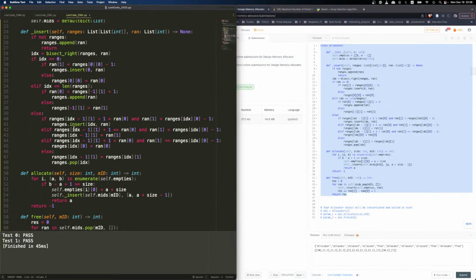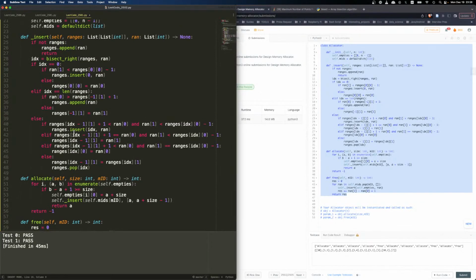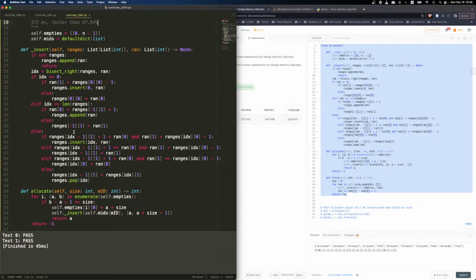Overall, I mean, we have insert, so it could be O(n) in the worst case, but I'll ignore that. This depends on how many empties we have. The worst case is actually because I'm merging them, right?